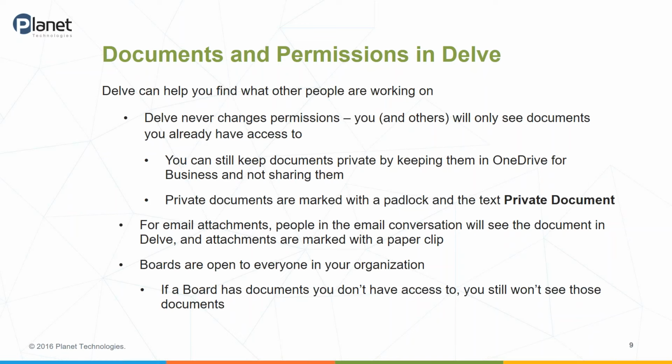Delve also works with your email, so there is an Outlook add-in that is available, and email attachments will show up in Delve. But again, it's only going to be the people in that email thread that have access to it. So it's not going to go and add other people just because it's an email. It's going to assume, hey, you emailed this attachment out to these 4 individuals, therefore these 4 individuals in your organization have permission to view it. And those are going to show up with an attachment.